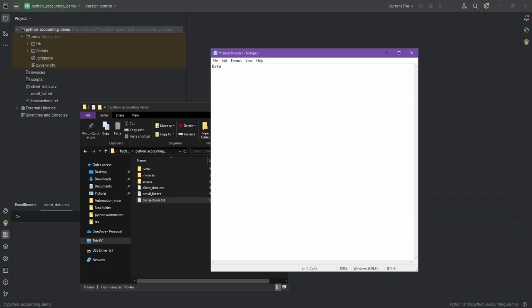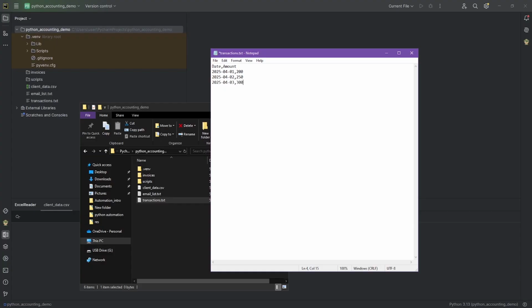Here, I'm going to put in the date, amount. Here, I'm going to put in 2025-04-01. Here, I'm going to put in, let's say, 200 in this case. 2025-04-02, 250. 2025-04-03.